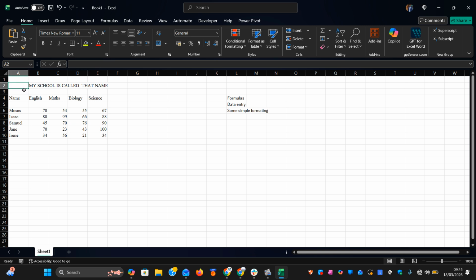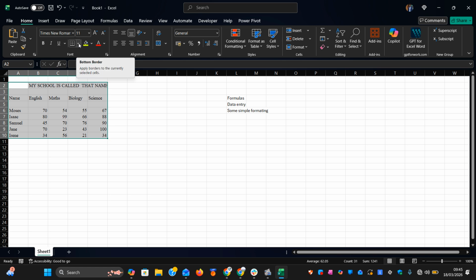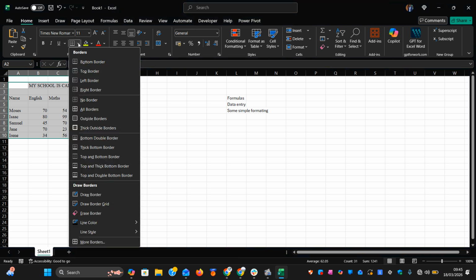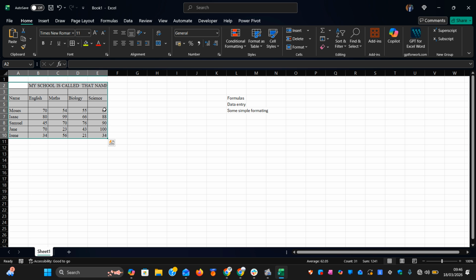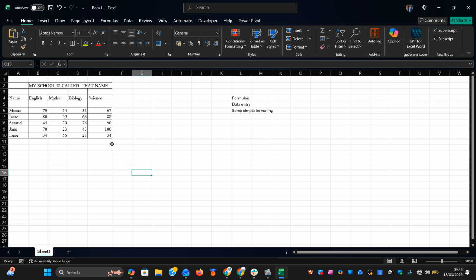So we again highlight our work, and then we come to choose the borders. All right. Remember in Microsoft Word, I told you whenever you see a drop down arrow, that means we have more options right there. So you tap on these options and then you see which one you like. Do you prefer a bottom one, a top one, a left one? But for me this time around, I prefer all borders, because I want all my work to be in a table form. So when I click right there, you see my work will be extracted in a table format, right?